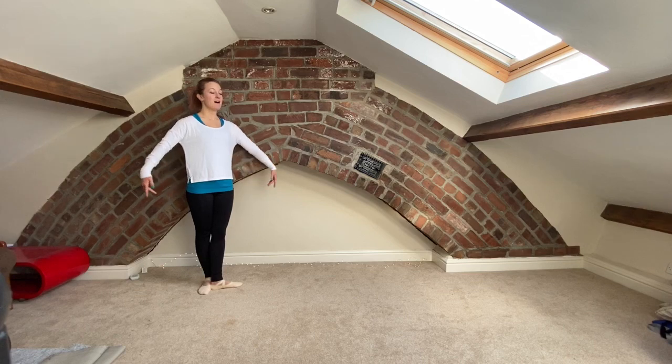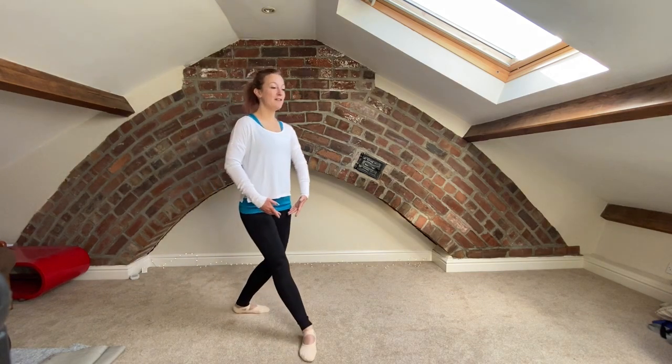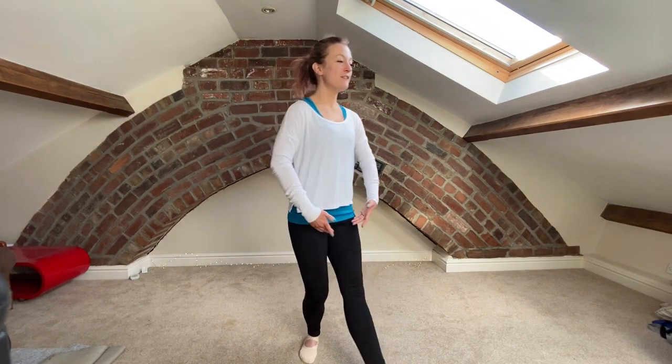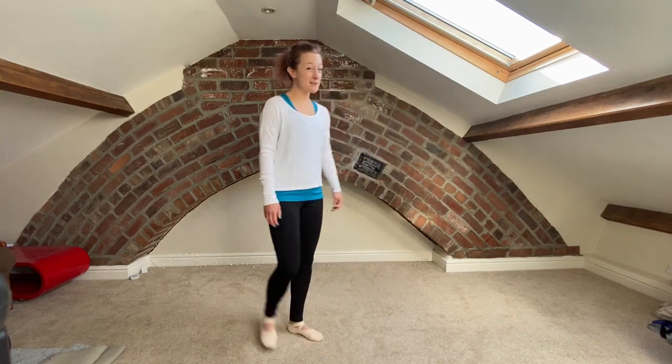Ready, so we breathe the arms. And right foot, little hold. Left foot, little hold. Right foot, little hold. And close. Can we add some arms onto that?